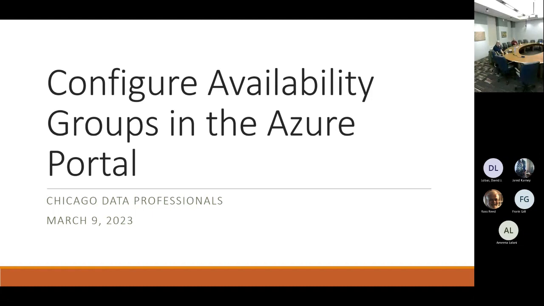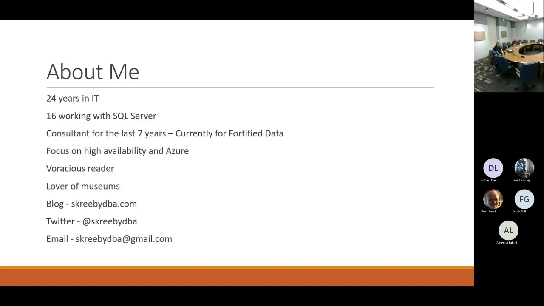All right. So as Ross said, I'm going to talk about configuring an availability group in the Azure Portal. It's a preview feature, so I'm going to go through the portal and actually run through building this out. Because it's a preview feature, the things that you see tonight may change. I will go through the portal, but I've got the slide deck, and the slide deck has screenshots, and the slides are currently hidden. But I will send the slide deck to Ross, and if you want to run through this process, you can do it using screenshots.